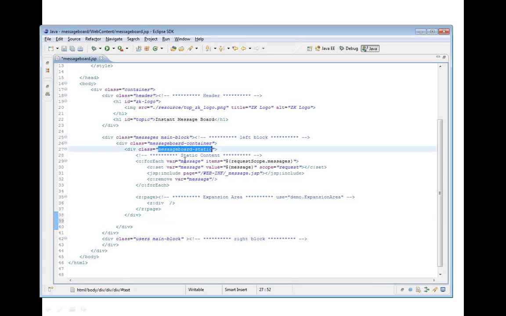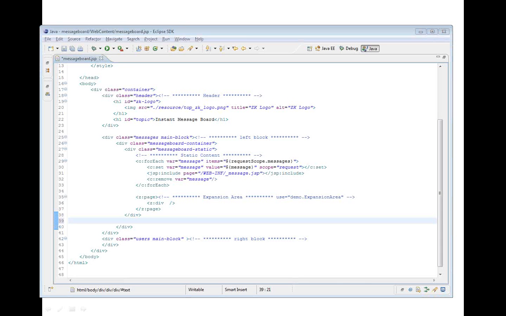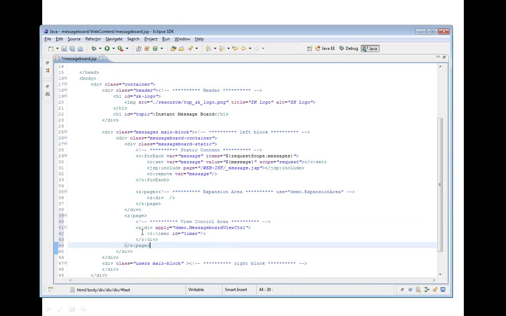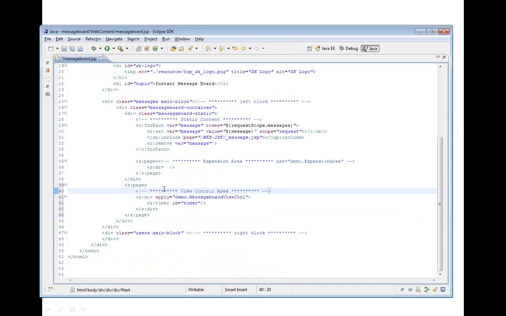And this is the message board area. After the message board area, I want to have the post area, which is used to post a message. And this part is very dynamic. It's all about action. So I will implement it through another div, and there will be a timer. But for now, I also hide it.